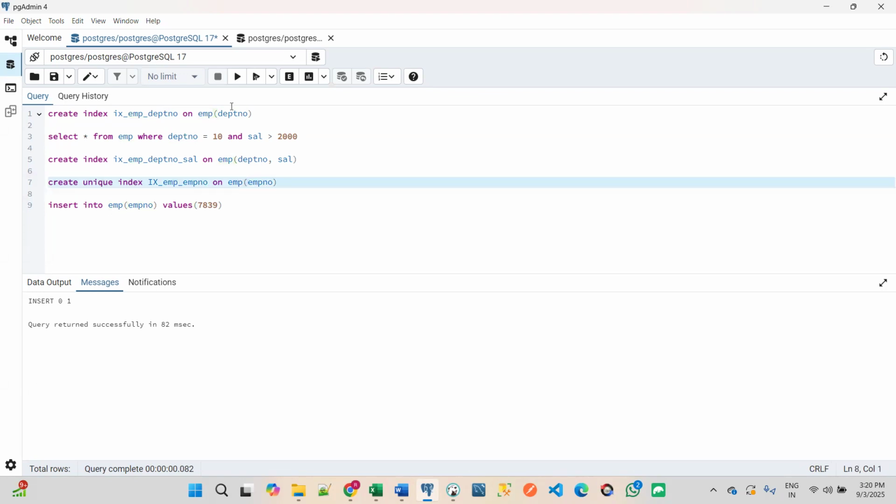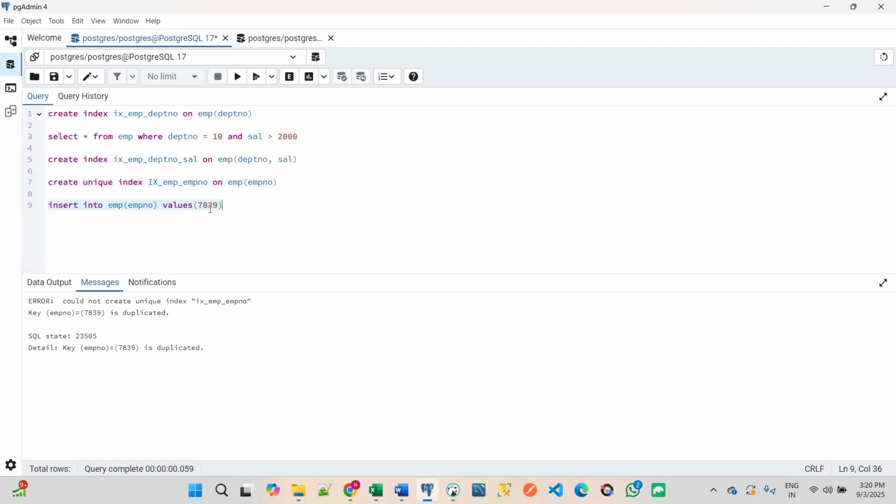If I try to create it, it says could not create unique index, because employee number 7839 is duplicated. That employee number 7839 I recently inserted. That means if you create a unique index, that column should not have duplicates. If the column has duplicates, it is not possible to create a unique index on it.